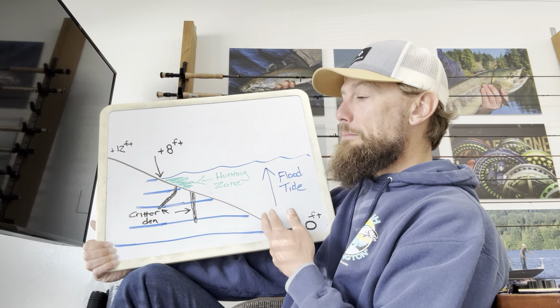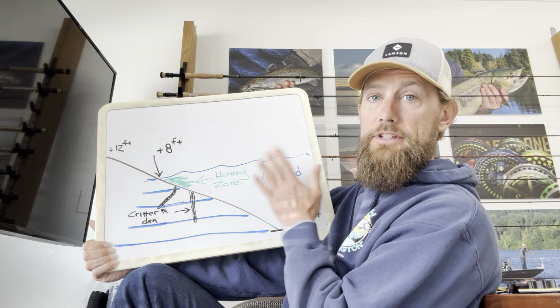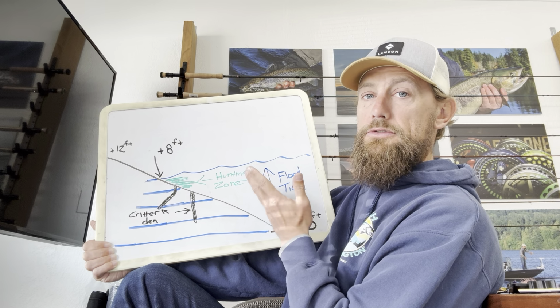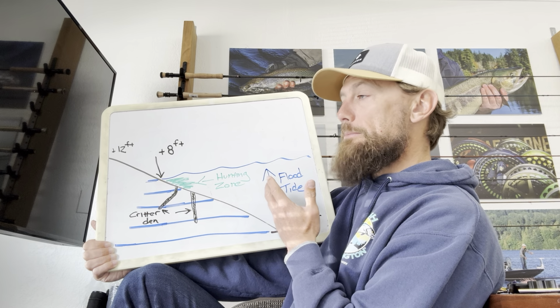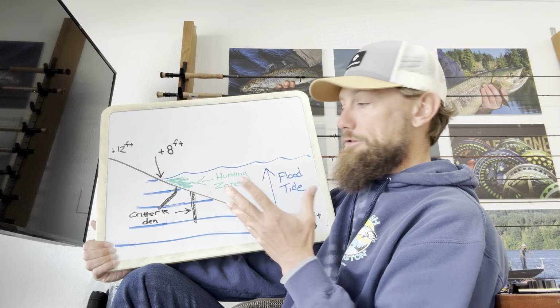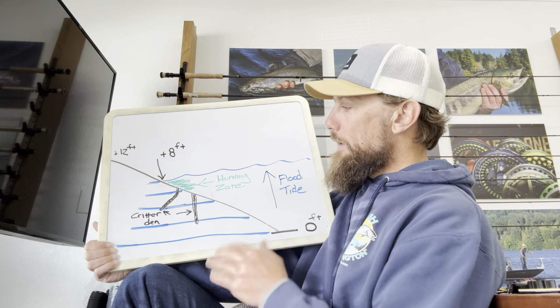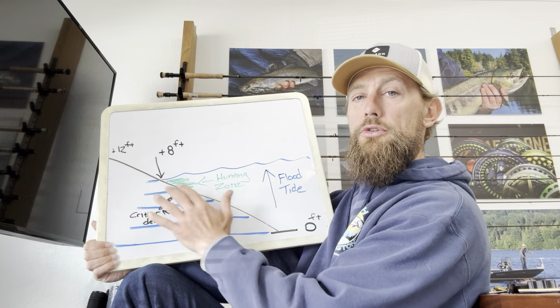Move it inches at a time and let it sit there. And the tail will be made out of foam so that the thing sits upright. And I'm just moving it a little bit to give it a little bit of action so it looks like a clam neck or some kind of a worm that's just sitting there, and they'll just come pick it up. They're not slamming it because they don't need to. The takes up here are much more aggressive.